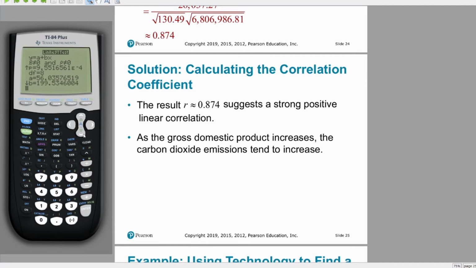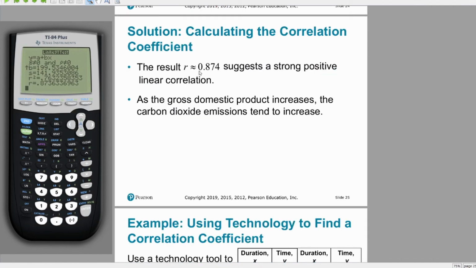It gives us a value A and B, those are things we're going to have to worry about in 9.2, as well as something S that we're going to see in 9.3, but for us, we get the value R just as well from this. And as I said, the linreg t-test computation is probably where you're going to live for most of this chapter. I'd really advise learning how to do it with this one, because it gets us everything we need, but you have to be a little bit subtle about what you're asking it to do. Anyway, this is really our workhorse, so this is what I'd recommend. It just takes a bit of thought to know how to get what we want from it, but in either case, we get our value R.